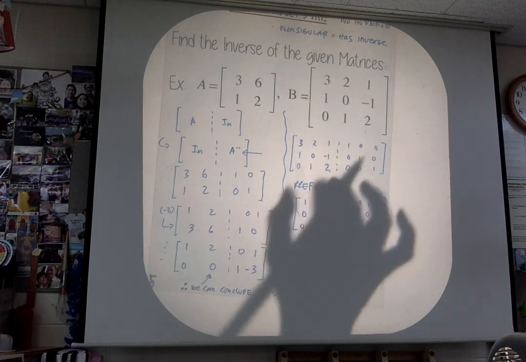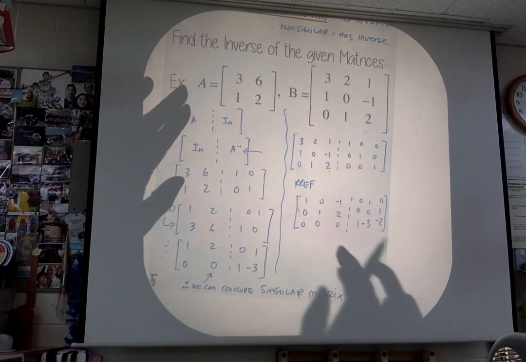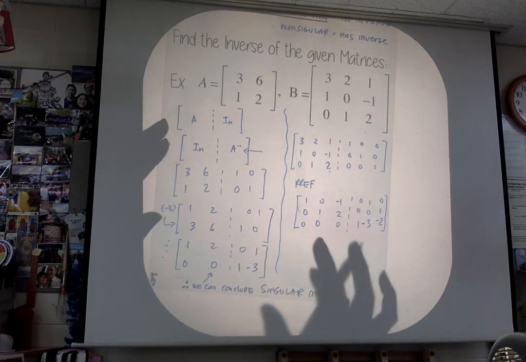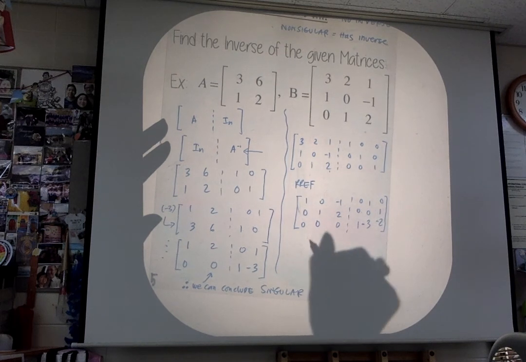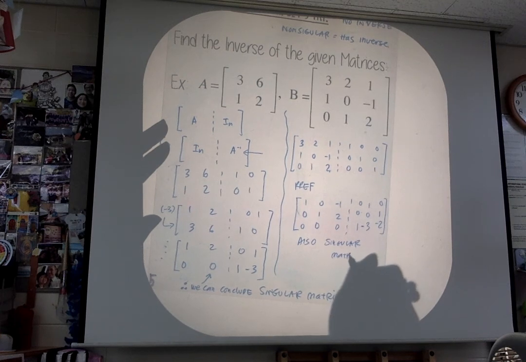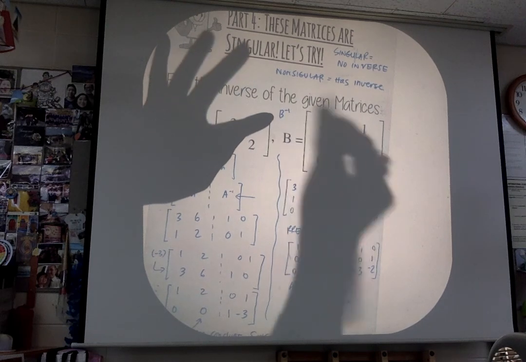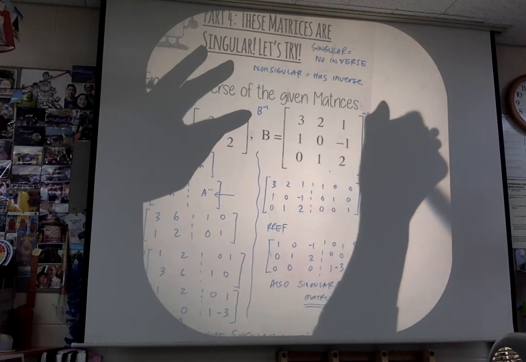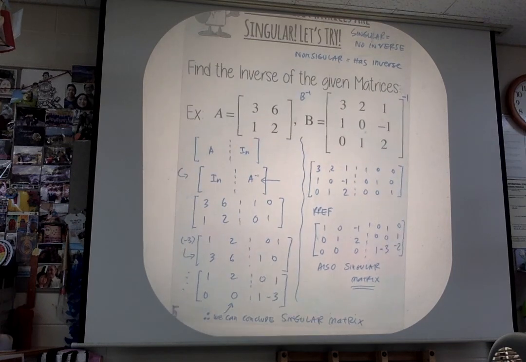Try that on your calculator. Just RREF this sucker. Don't forget your parentheses around it, okay? Now, what about here? So it looks like, again, it's going to be impossible for us to make it into an identity matrix here because of the 0, 0, 0. So again, it's also a singular matrix. And I believe if you actually put this into your calculator and do a B inverse, so enter this into your calculator and put a little negative 1 here, if it tries to calculate it, it'll tell you that it's singular, okay?